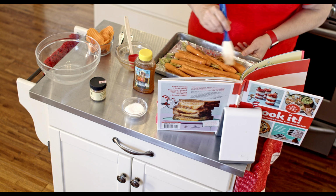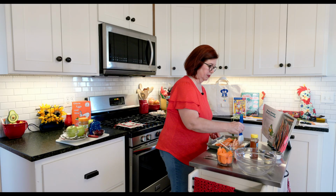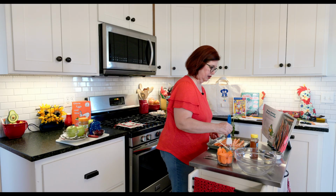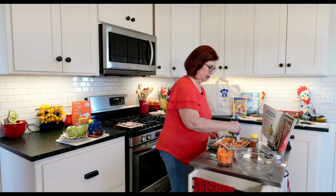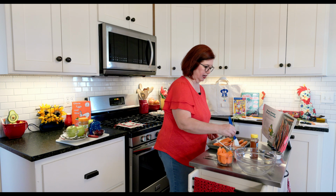You can roll them around a little bit. If you're using like the little crinkle cut carrots, you might even want to flip them over with a spatula to make sure you're really getting them nice and coated. All right, these look great.